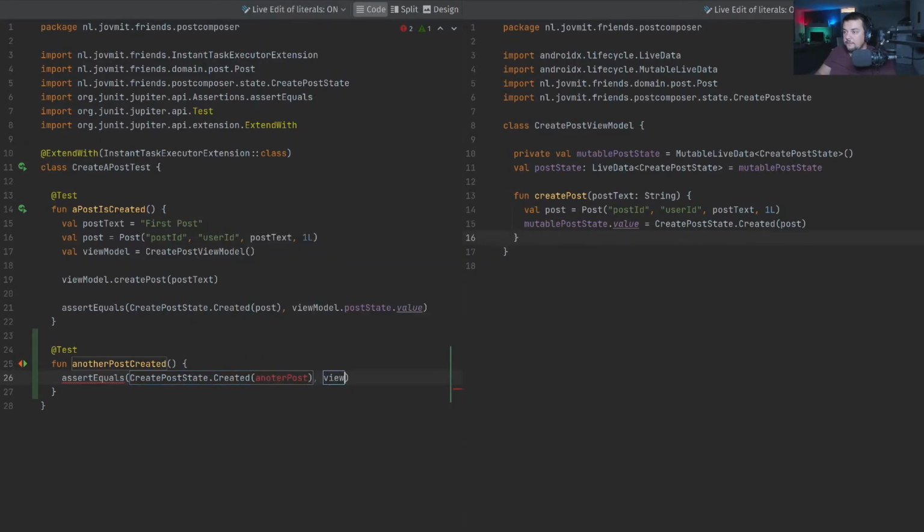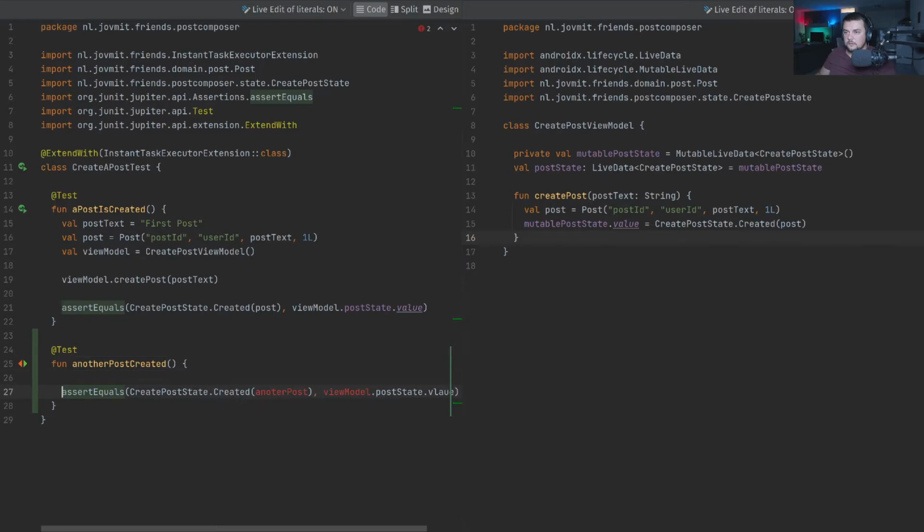That's gonna be my view model post state value. Right, now the another post is a post. Here we have a typo. Another post is a post that has post ID 2.